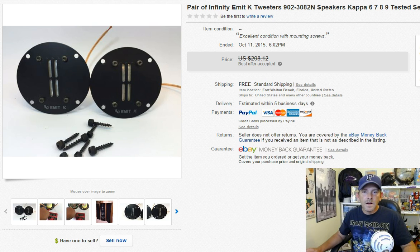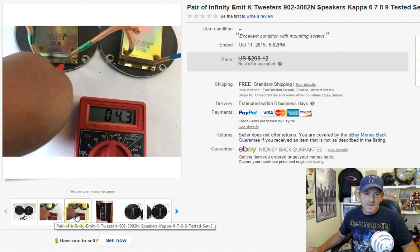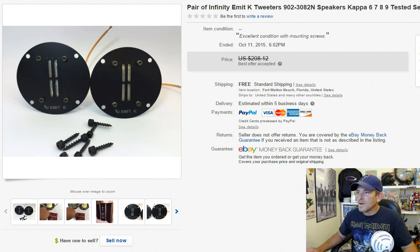Here's two more of the speakers that came out of that speaker system. And once again, I'm showing that they were tested, and the last ones were 4.2 ohms, and these actually tested out at 4.3. These particular ones I got $74.92 out of. Once again, it shows the 208 because I doubled my price. I don't want anybody to misunderstand when they're seeing this $208 and he took $52 or $74 for these. 208 is well above the going rate, guys. It was just that thing I tried, that people are talking about. I'm not beyond trying new things. So that's just one of those things.